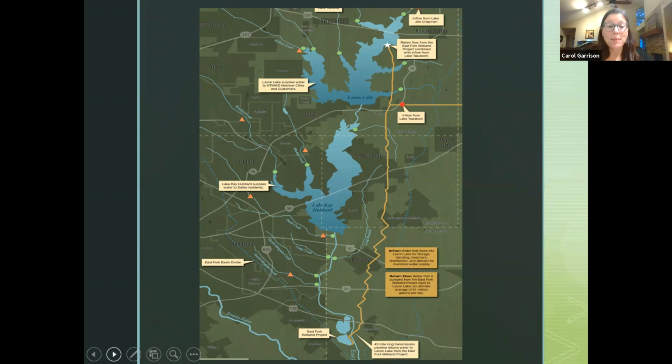At this point, when I'm talking usually to high schoolers about this, they want to know if we're stealing water from Houston. And then I ask them if they mind, and none of them seem to mind it, but it is something that they're thinking about. We're not taking any water away from the water that would be flowing down the East Fork of the Trinity River, because we're simply reusing it over and over again. And they do have a series of water monitoring stations that measure the velocity and the depth of the water to make sure that not too much water is being removed by the water district.